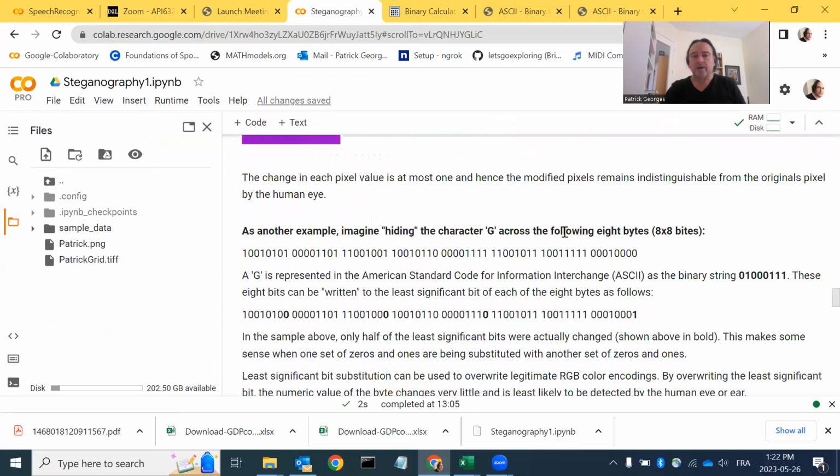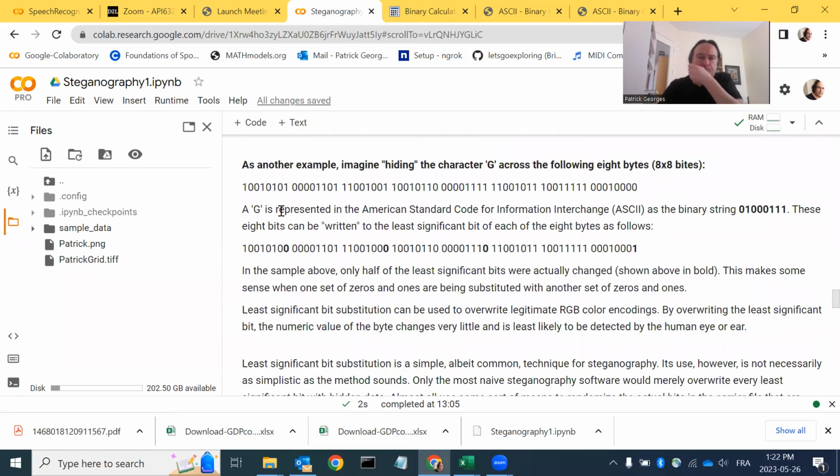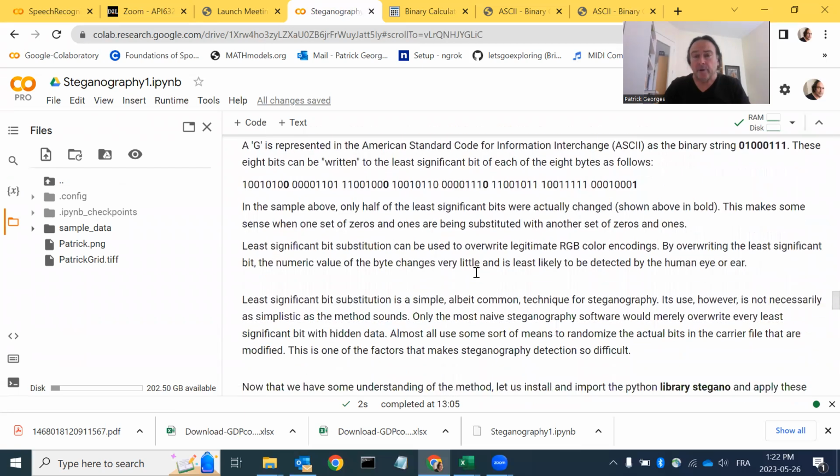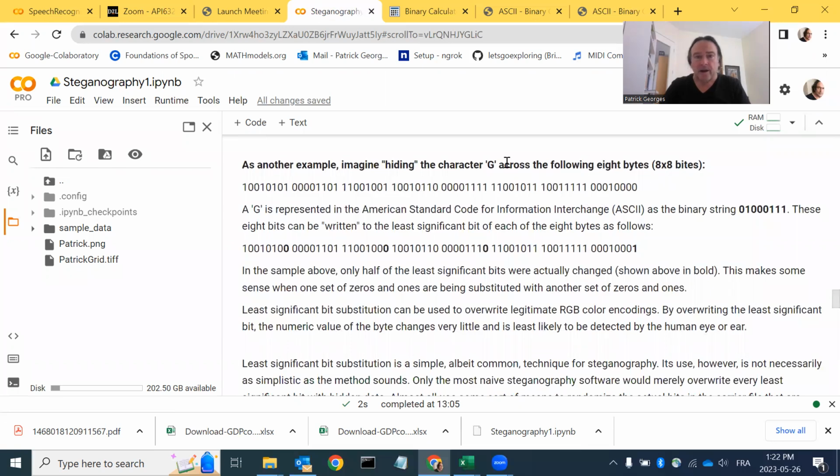And that's if you want to hide a specific number. But if you want to hide a specific character like a G, well, it's the same thing, okay? Like if you have this series of pixels, you can hide the G by changing the least significant bit, those numbers here. You change it into those numbers that you see here, and please read the text that I put. And then eventually you'll be able to hide a character like the character G.